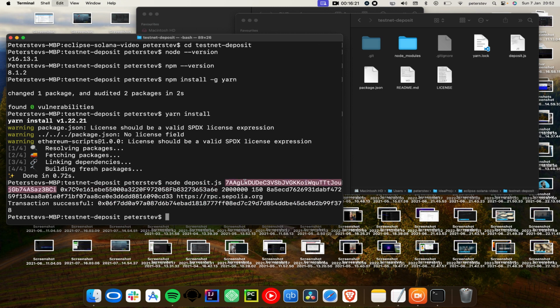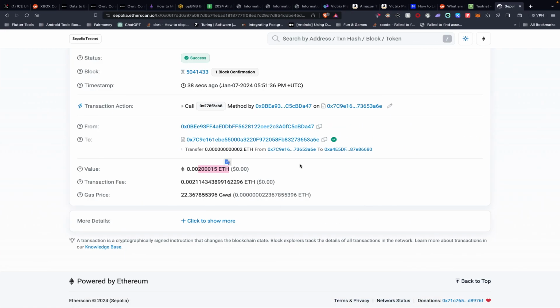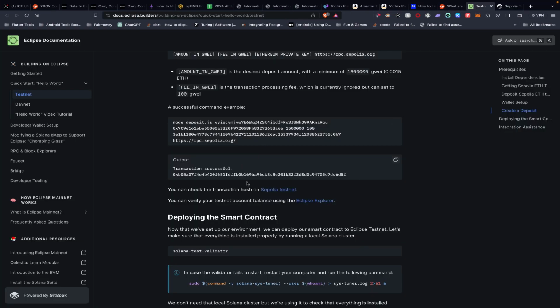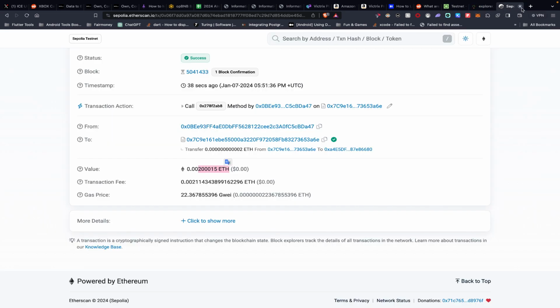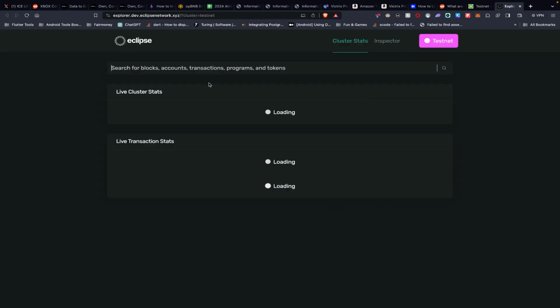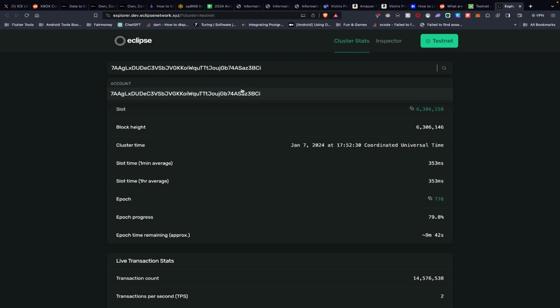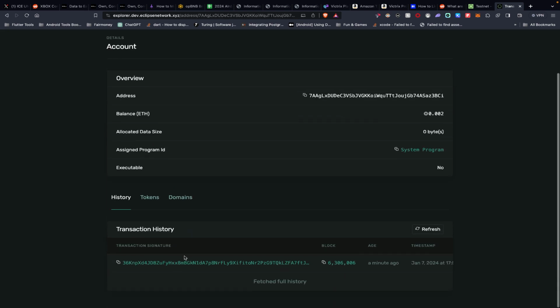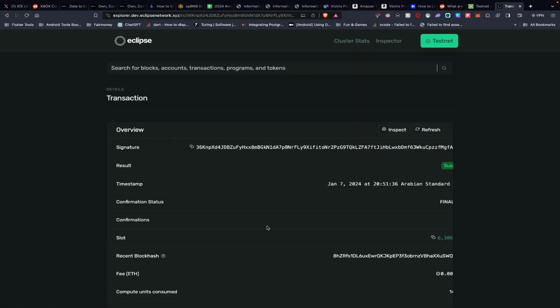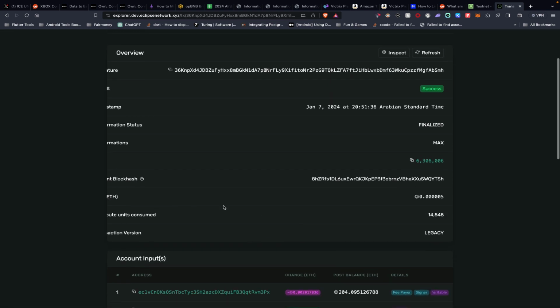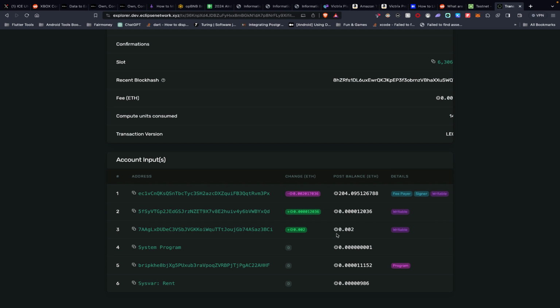So we can copy our address, you see 3BCI, and if we go to the Eclipse Explorer, you can paste this here. See, the account is actually existing, and yeah, you can see the balance of the account, 0.002.